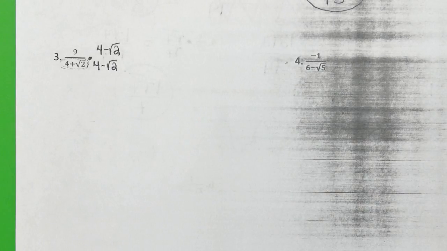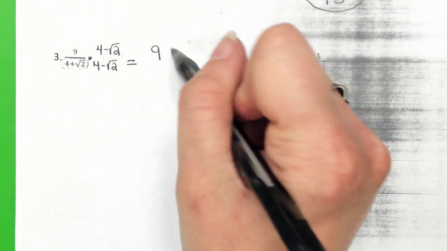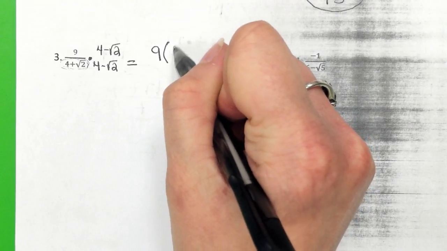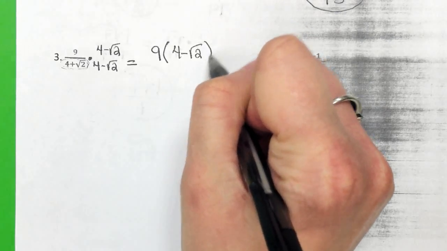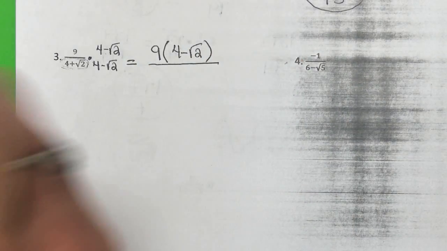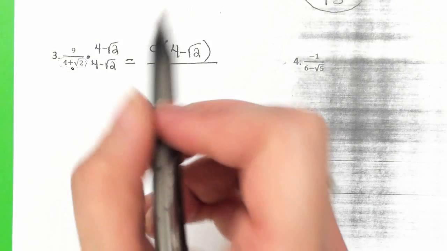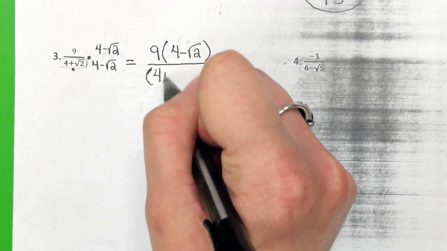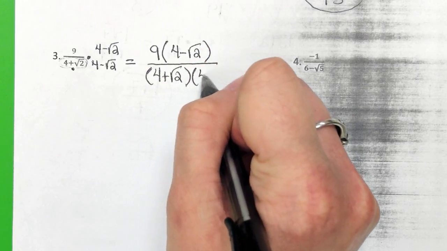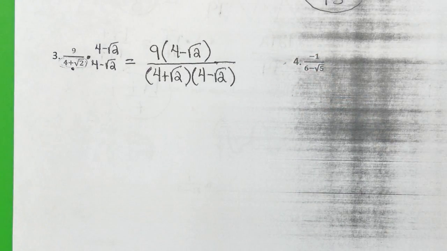Okay. All right, here we go. So let's smush it all together. We have a 9, parentheses, 4 minus square root of 2, over. How'd you go minus? You always do the opposite, the conjugate. So this one we would do a plus. All right, and do parentheses. We have 4 plus square root of 2 and 4 minus square root of 2. Y'all okay? No. We didn't do any math. All we did was smush everything together. No math whatsoever.